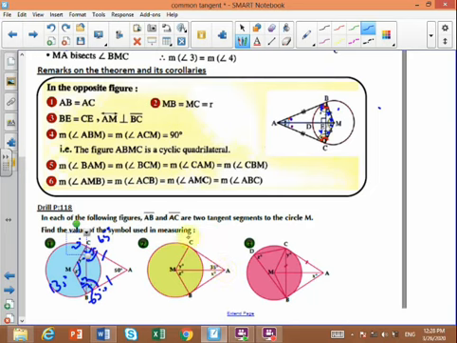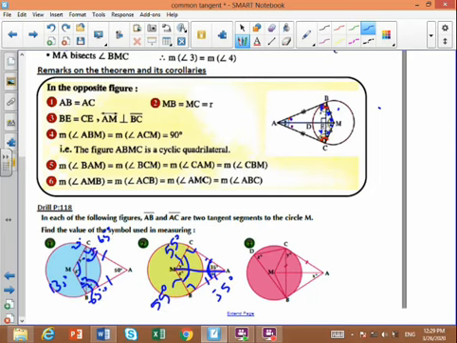The second one, measure CAM equals 35, and I want X, Y, and Z. Okay, since AB and AC are two tangent segments, and this is a line from the center to the point of intersection of them, it bisects both angle M and angle A, so angle X will be 35. Since this angle is 90 and this one is 90, this is a quadrilateral. 360 minus, or 180 minus 70, so this will be 110, and MA bisects angle M, so each angle of them will be 55 degrees.